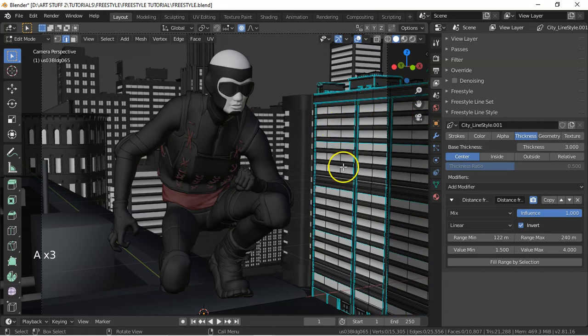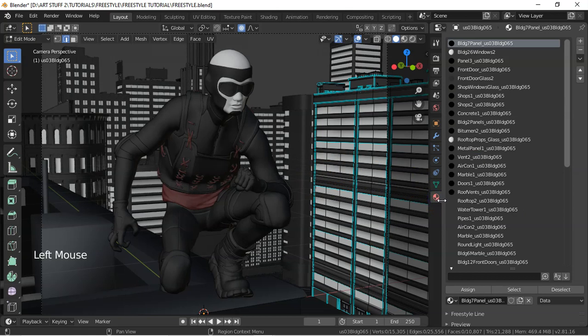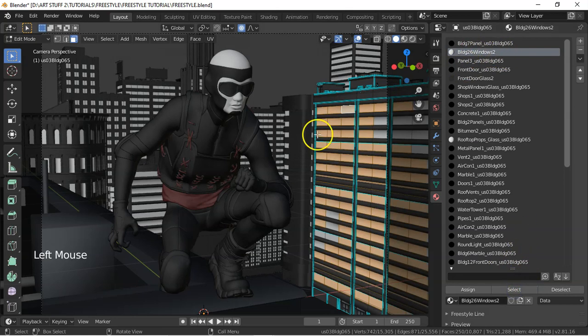So I want to select these windows, and I want to mark their edges with Freestyle edge marks. Easiest way for me to do this is to go into my materials. I'm going to switch to face select mode by tapping the 3 button. My top arrow 3, not my numpad 3. So I'm going to click here, and over here it's going to tell me what selection that is. And down here I'll click select. Now I got them all. There's a few that are missing, but that's fine.